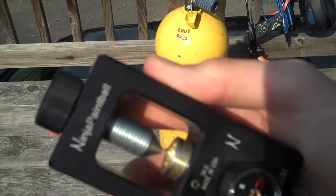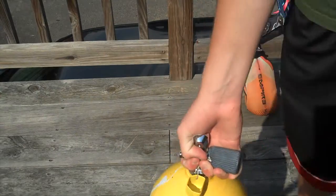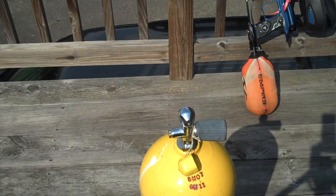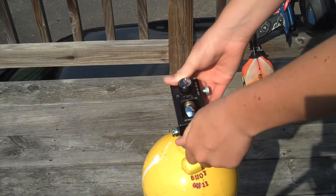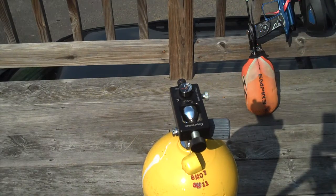It's really high quality — it's my Ninja. And you have to get a scuba tank. That's not that bad because I picked this one up used for like 70 bucks. You get a ton of fills out of it. It's easy how it goes on — you just put it on like that, it just screws on.